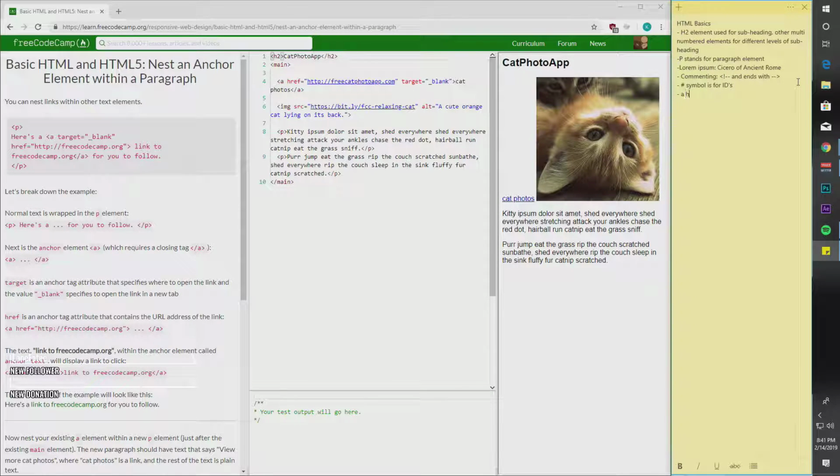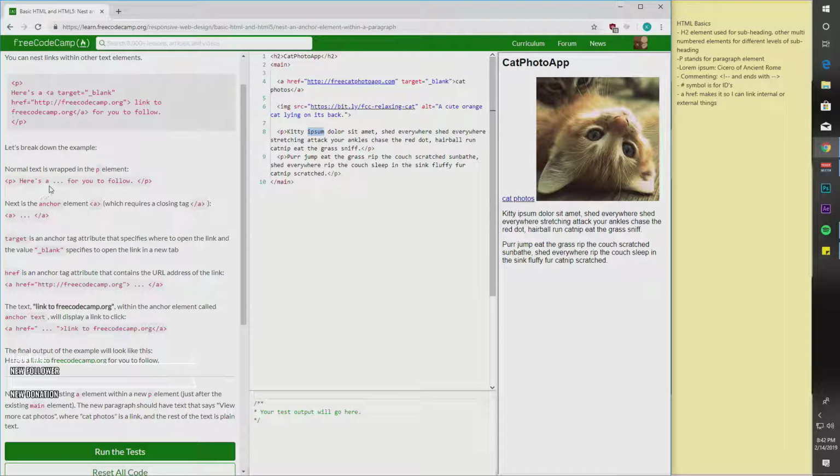An A href makes it so I can link internal or external things. I don't want to say links because I've already said links. Things, describe things. Nest links within another text element. Interesting. Oh, so that's just meaning like inside the paragraph. Like, let's say I had this paragraph and you wanted this to be the link, it would just be kitty and then I click this and it would take me to this page. Okay.